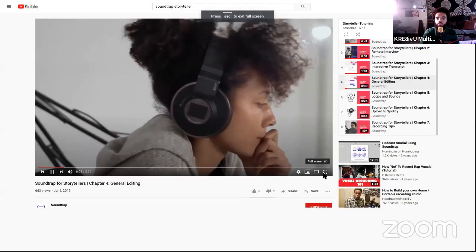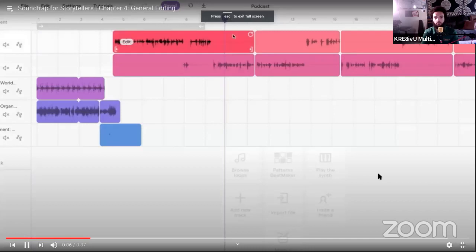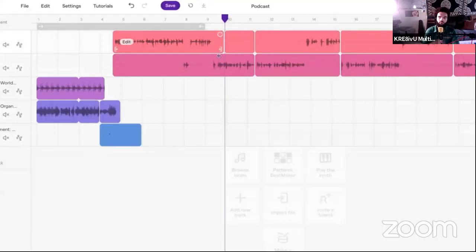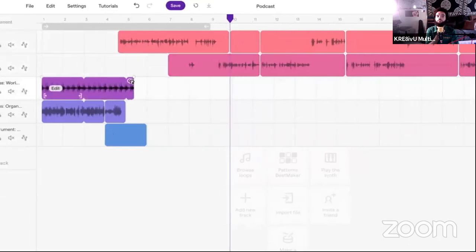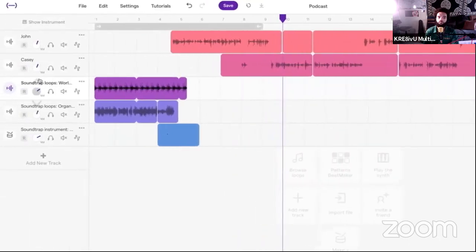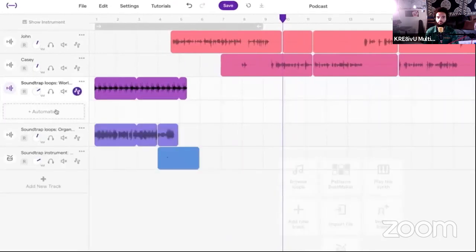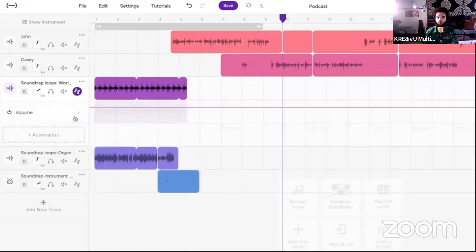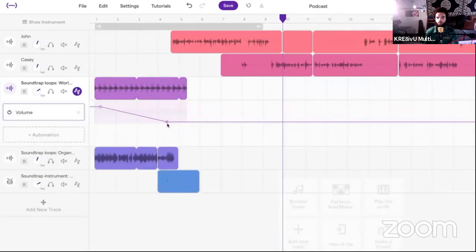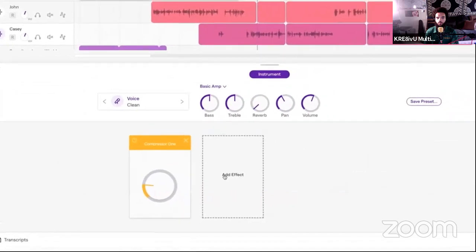Editing tools. Use Command Control E to cut in a region. Trim. Use the lower corners of a region to edit their length. Loop. Use the upper corners to loop regions. Volume. The volume knob is right here. Automation will change your volume over time, so if you want to fade tracks in or out, you can do that here. Adding effects like reverb, compressors, and EQs is done by clicking on the track icon and then adding them.